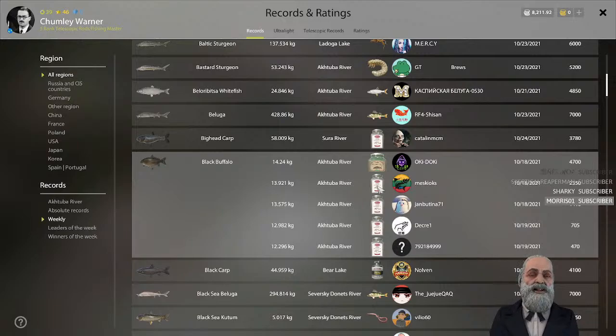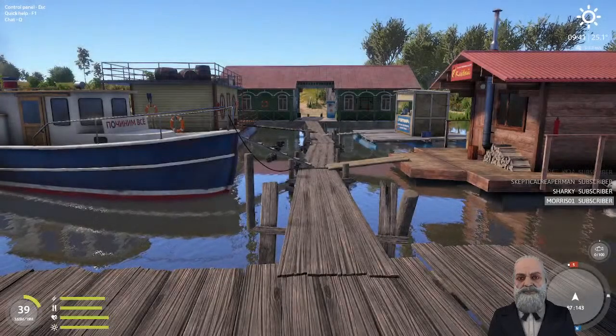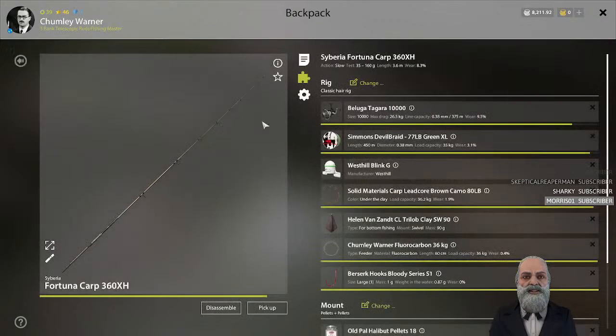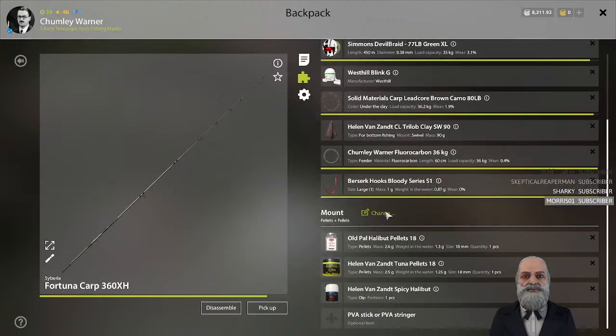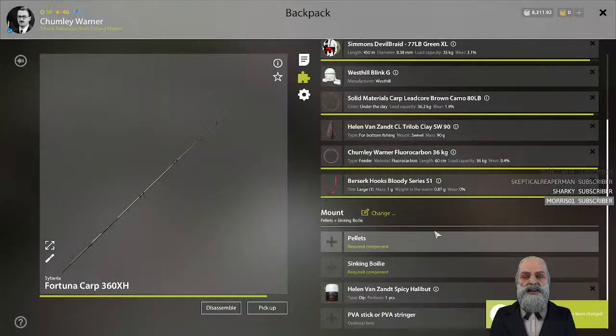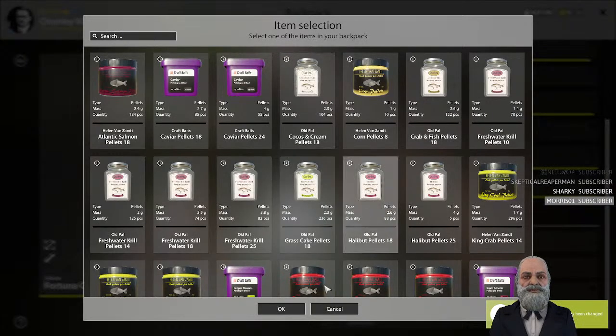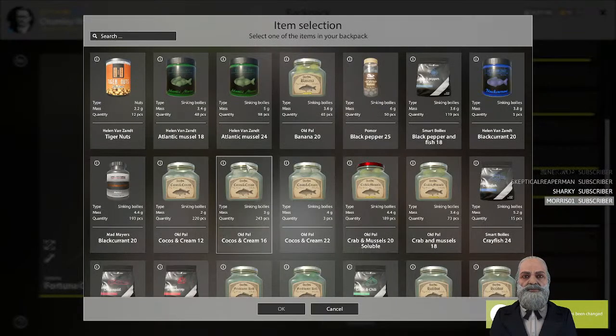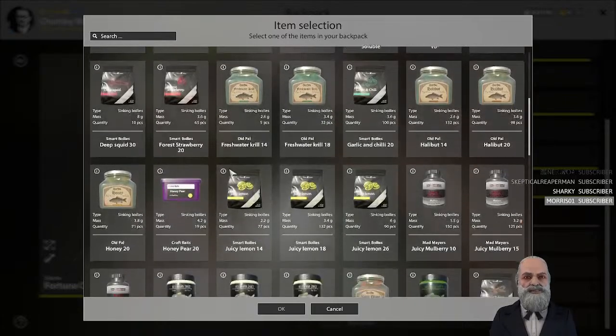And buffalo are eating halibut, so lots of halibut then. Right. In that case, we will make sure we have the necessary. So they are using pellets and a sinking boilie, with halibut pellet and halibut sinking boilie.